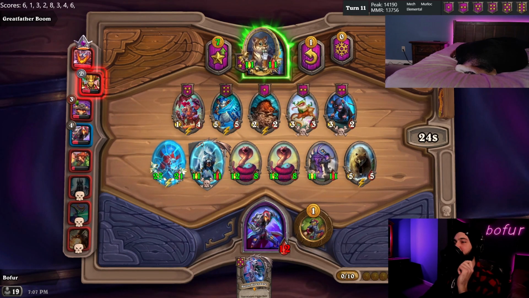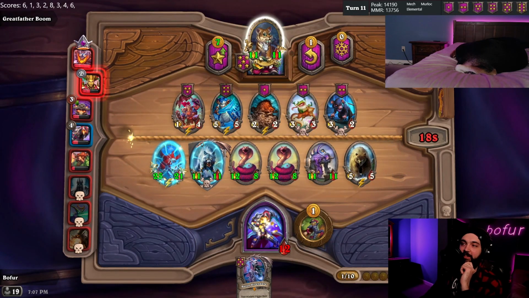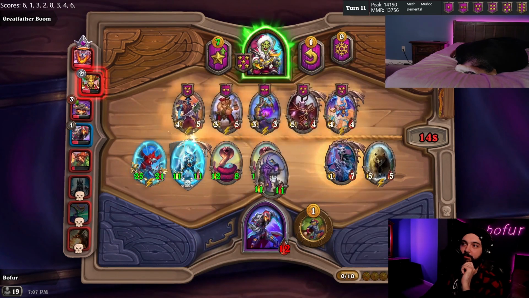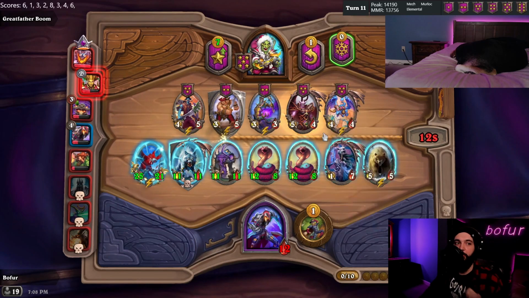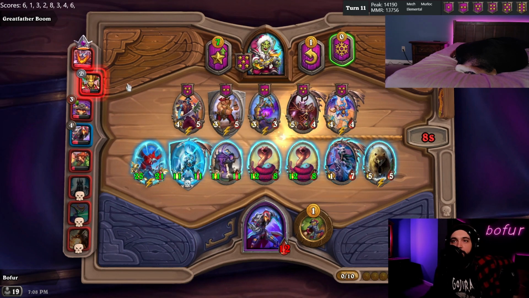No mech, no murloc in the lobby. This isn't exactly good. But I'm gonna still do it. Wind Fury's decent. Depends on what we're fighting. He's demons, so we shouldn't worry too much about cleave or anything. There's no elementals and no mechs in the lobby.